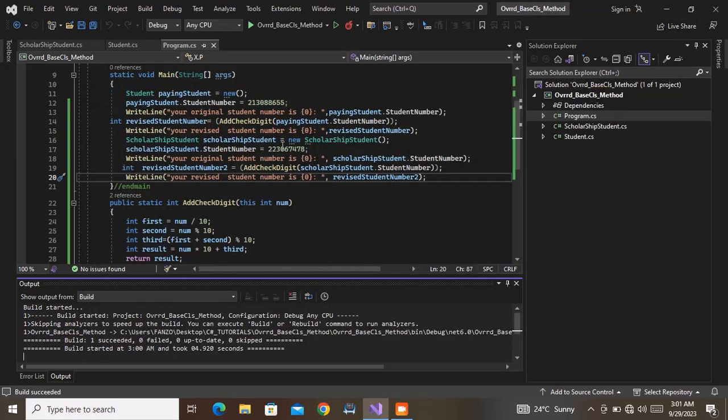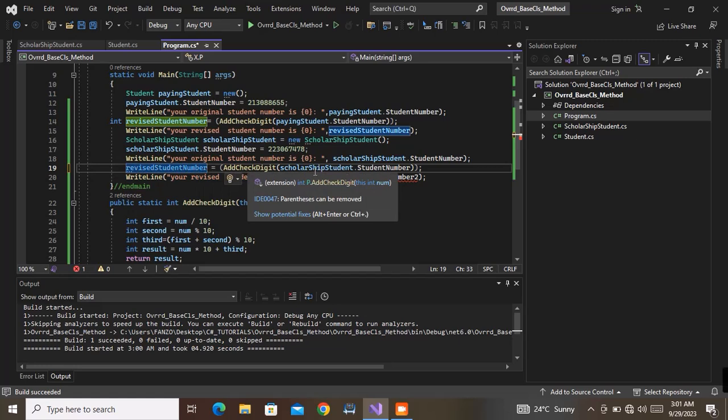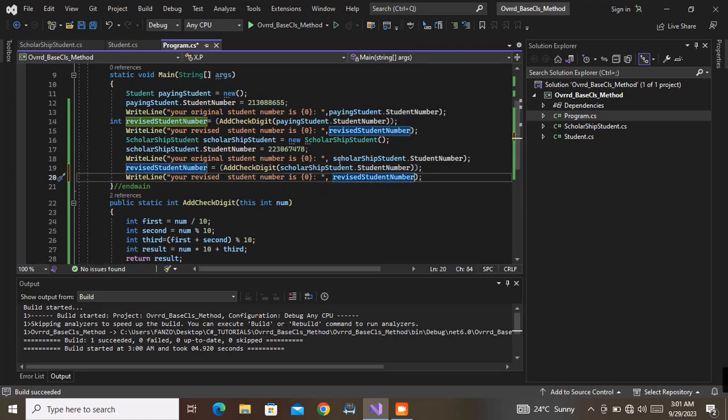It looks like we are having some problem. So this is the student number of the student. Scholarship dot student number is this, and your original student number is that, and we are calling scholarship.student number, which is this value. And then I don't even have to do this. And then when I say revise student number equals add check digit, and we are in scholarship student number, it should be able to revise that for us.